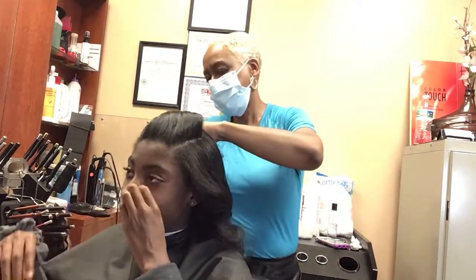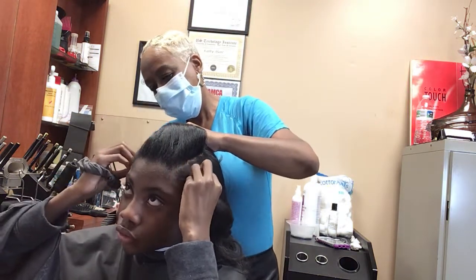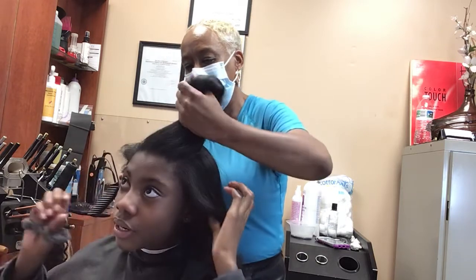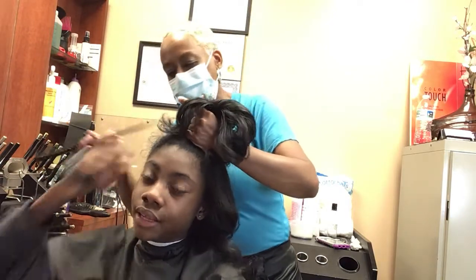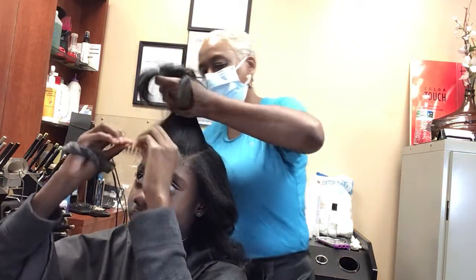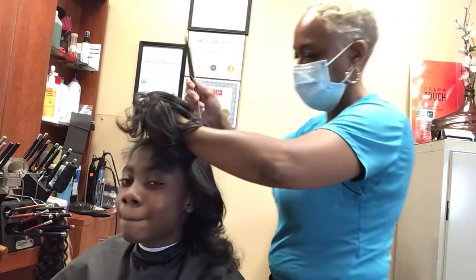Yeah, I call it a fauxthrone, where I would just take two certain parts of the hair and just wrap it back and put it in a ponytail. Mm-hmm. And so instead of it going on a flat square like that, if it was going back, then it would go like this instead of like this. I like that better. I agree.